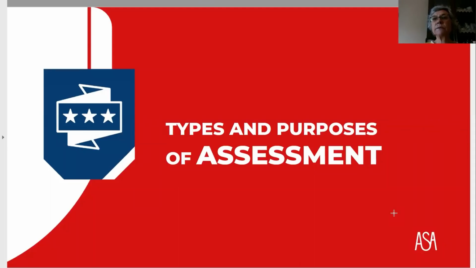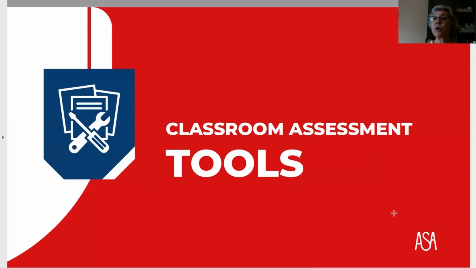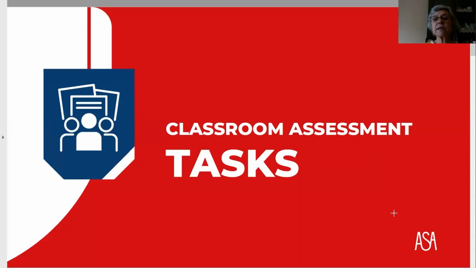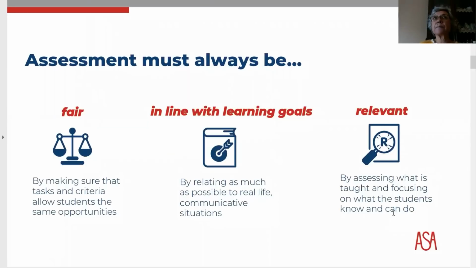And just not to waste any more time, I'm going to share my screen with you and we are going to try and talk to you about the topic that brings us here today. So to talk about skills assessment in the classroom, we are going first of all to talk about types and purpose of assessment. And then we are going to talk about classroom assessment tools. Next, we are going to talk about classroom assessment tasks. And we are going to wrap everything up by talking about how you can differentiate your students using assessment in the classroom.